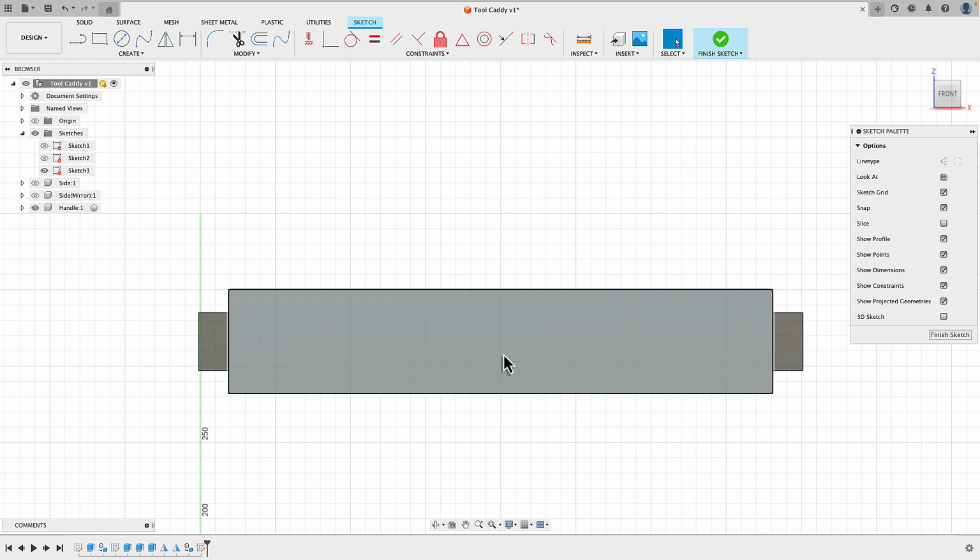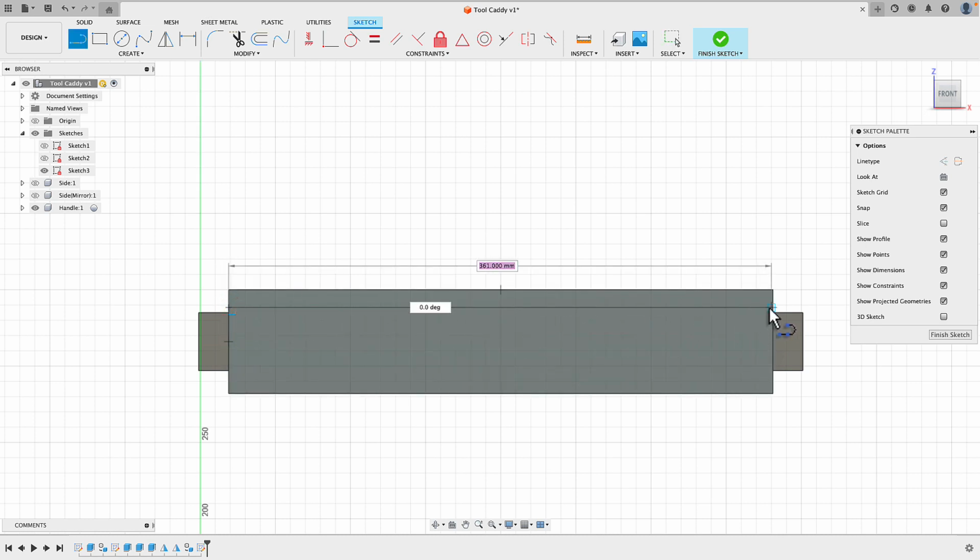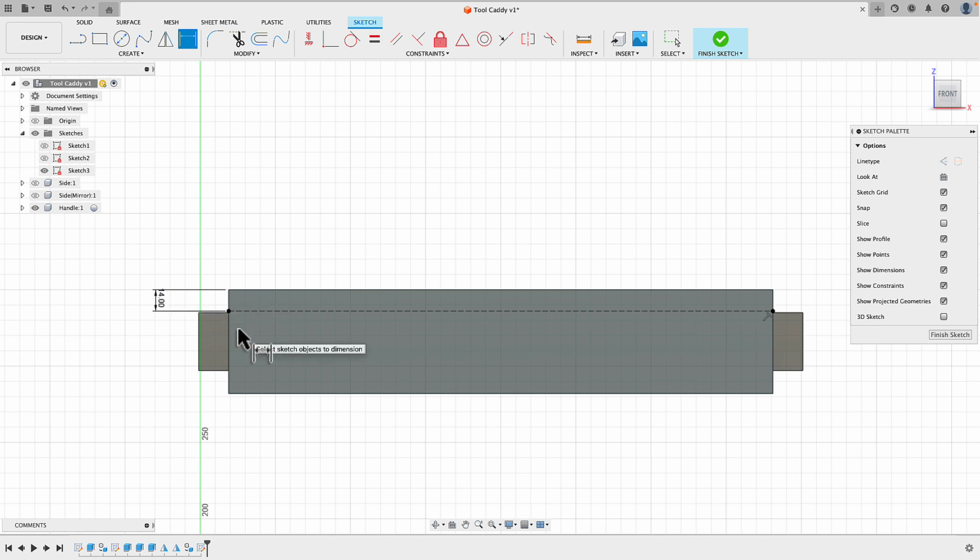So what I'm going to do, I'm actually going to set up some construction lines just as guides. So I'm just going to set a horizontal line here. I'm just going to press escape and select that and turn it into a construction line. And again, 68 minus 40, 28 divided by 2. So the dimension from there to there should be 14. And we'll do the same at the bottom as well.